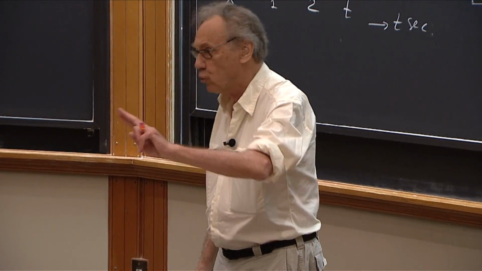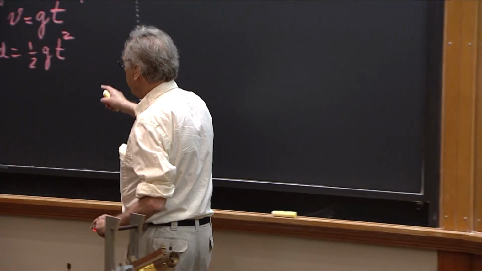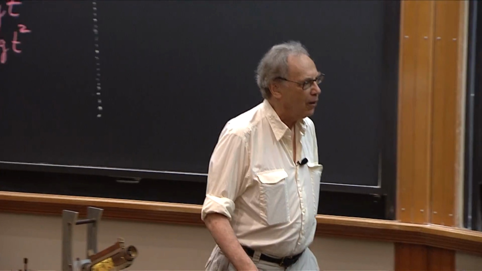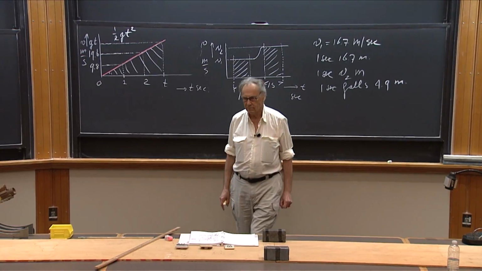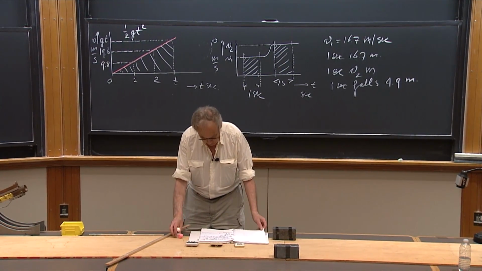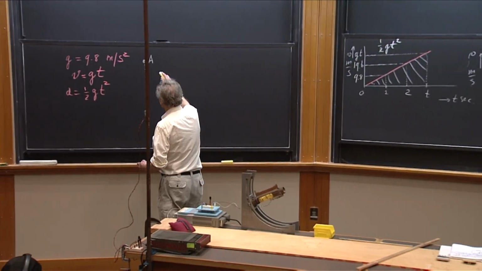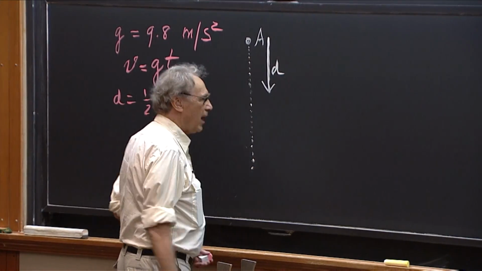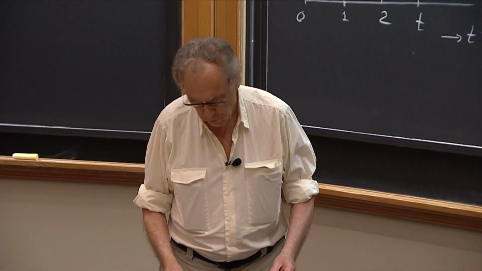Suppose we allow it now 2 seconds to fall. Now the t squared becomes 4. And therefore the distance that it travels now is going to be 4 times this, because of the t squared. So what I've calculated for you is this distance now. You tell me what time it is, and I will tell you then how far it has moved.